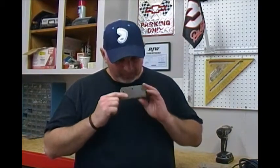Bobby here today. Hey folks, today we're going to be drilling into some masonry and attaching these little brackets to some railings, some porch railings that we put out front here a few weeks ago. And we're going to use these to attach the post to the brick, and then we're going to like lick it, make sure it tastes good.